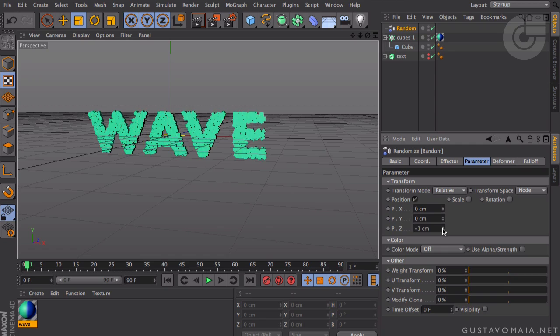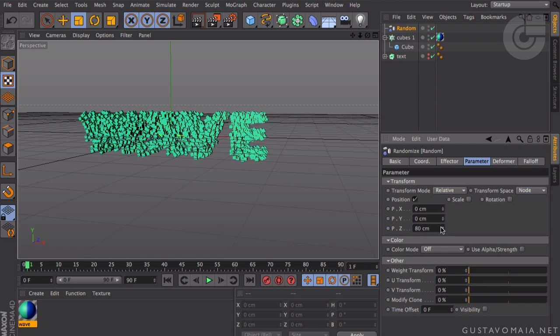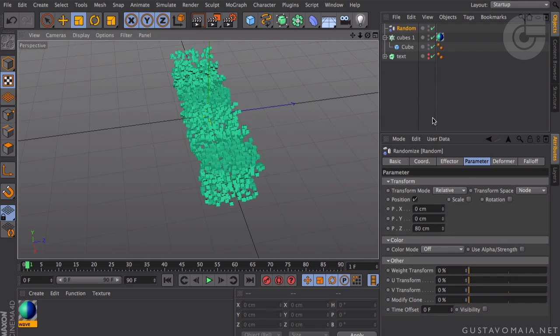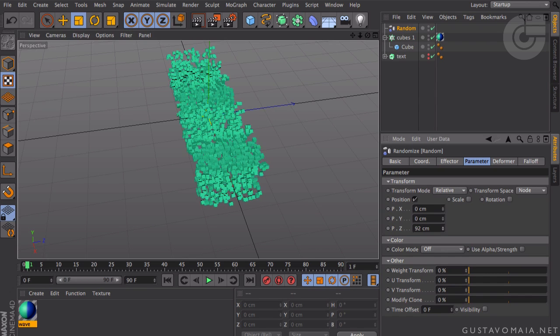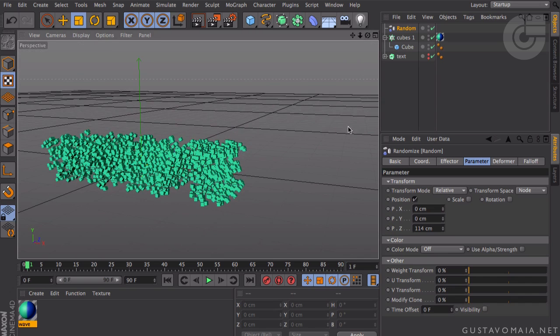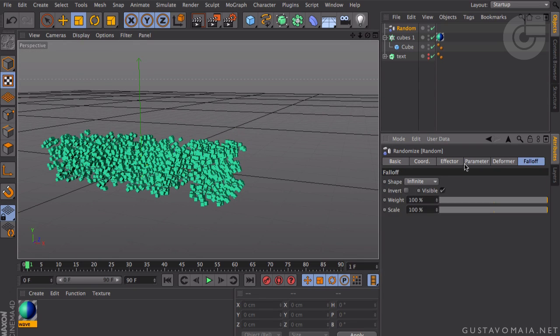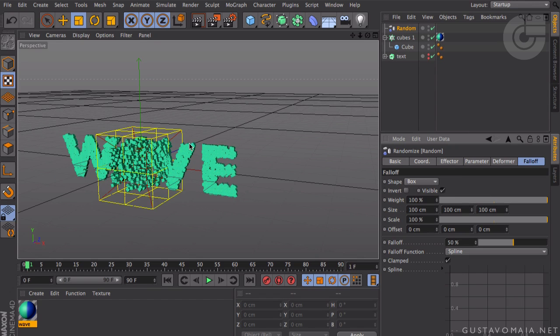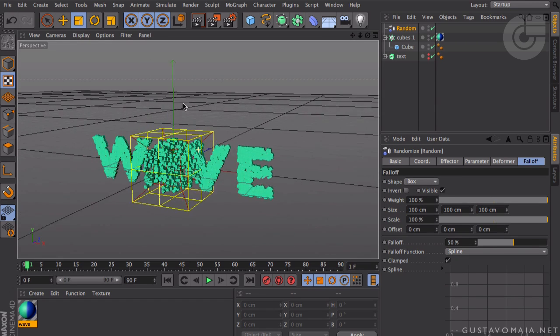Great. Increase the Z-axis a little bit, transformation on Z, maybe something like this. And go to Fall Off. Shape, you choose something like box. Great.